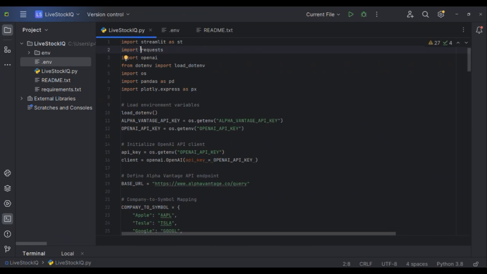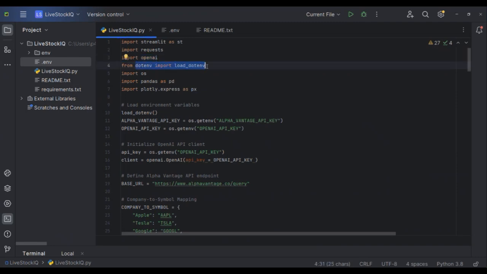In this case, to fetch the live stock price or the latest stock data, we are integrating with the Alpha Vantage API server, which is a third-party API server that provides live stock related information. So Alpha Vantage is the API server in this case. Then we are going to import the OpenAI library because we are going to use OpenAI APIs to use their GPT models. We are going to use the GPT-4 Turbo model, and that is why we are going to import this library.